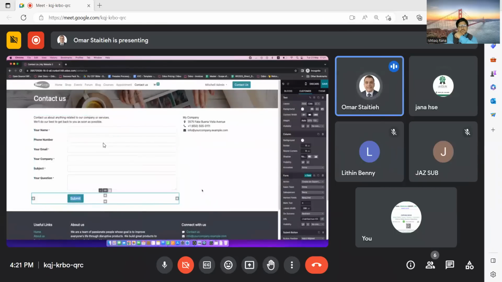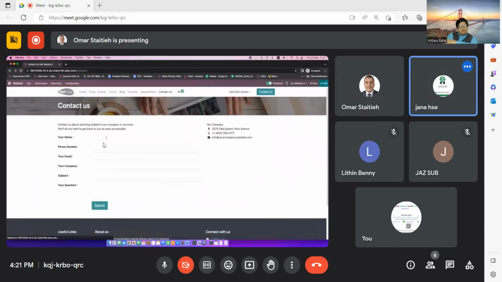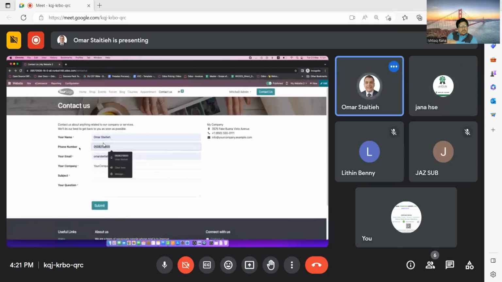Of course, it can be done, but please keep in mind that this is a demo database, so we might face some issues because it's not a fully implemented system. Let's create an opportunity, save. Let's fill the name, for example. Just add any number. Get the email, test at Gmail.